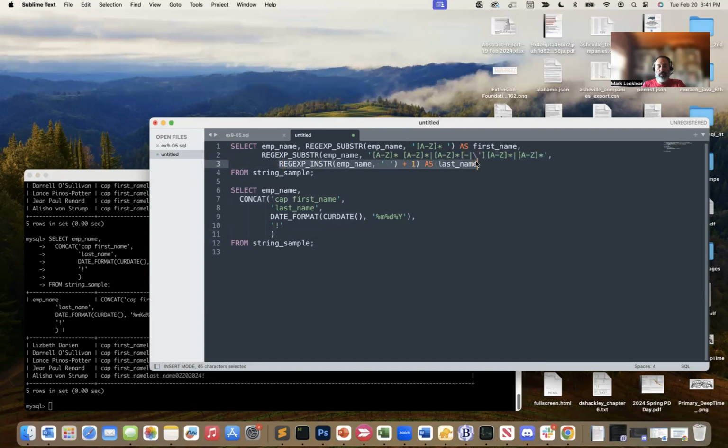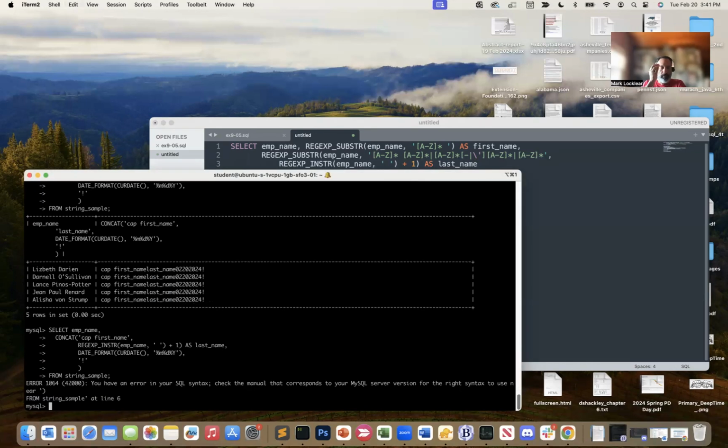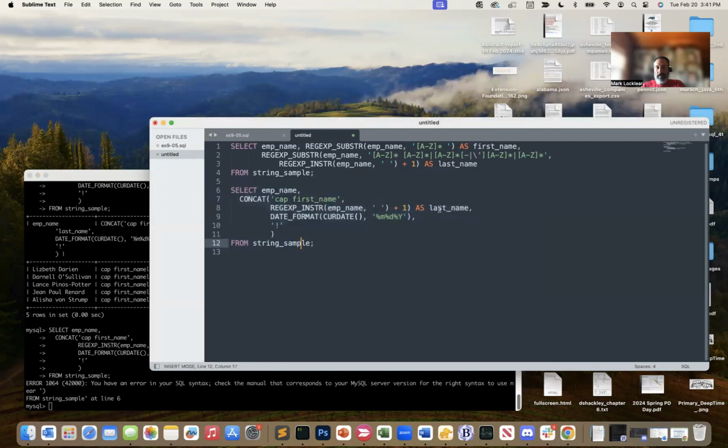Last name, I think we were already getting last name up here, right? This was in the sample solution. So let's cut and paste that in for last name. So put that bad boy in there. Let's run that and see how that looks. Oh, let's see. You have an error in your syntax. There's something as last name. So it's not jumping out at me what the issue is.